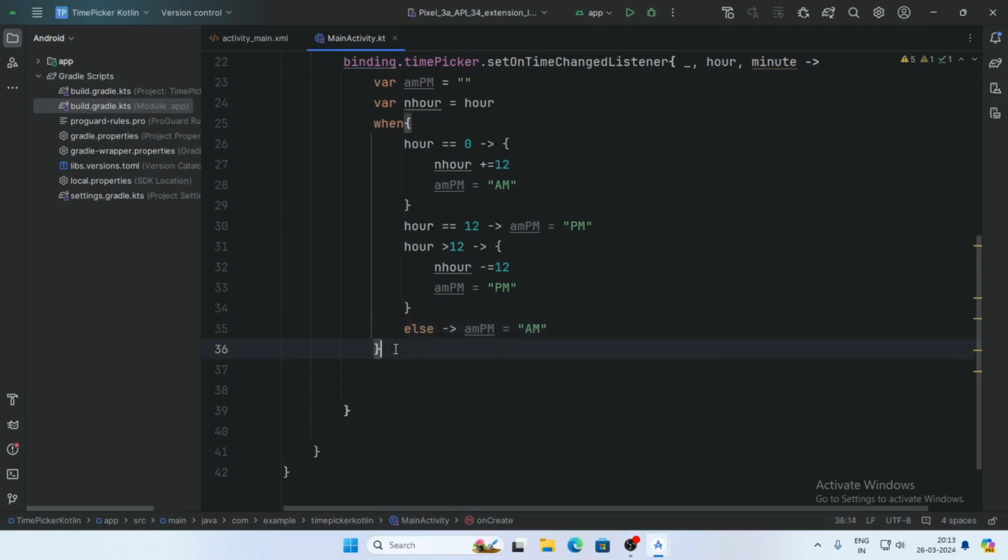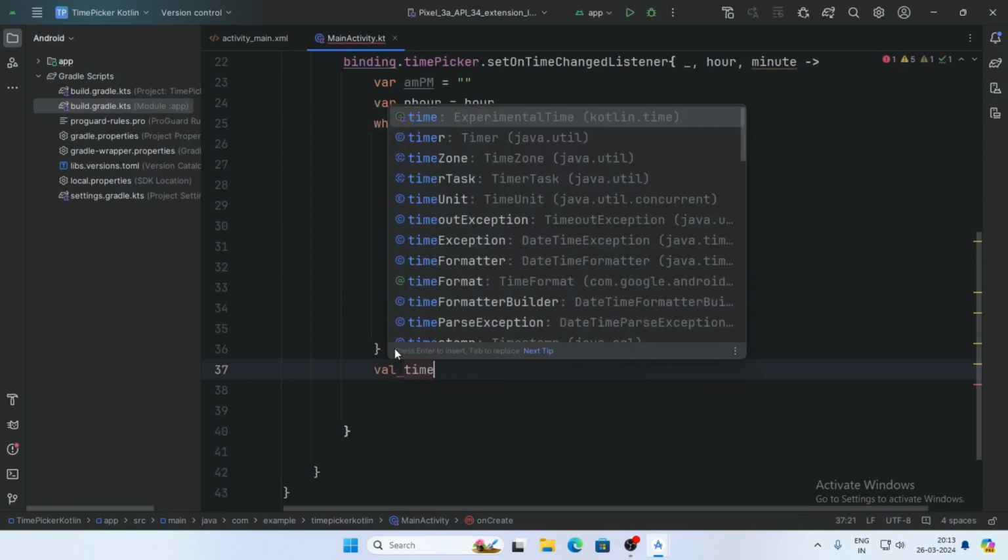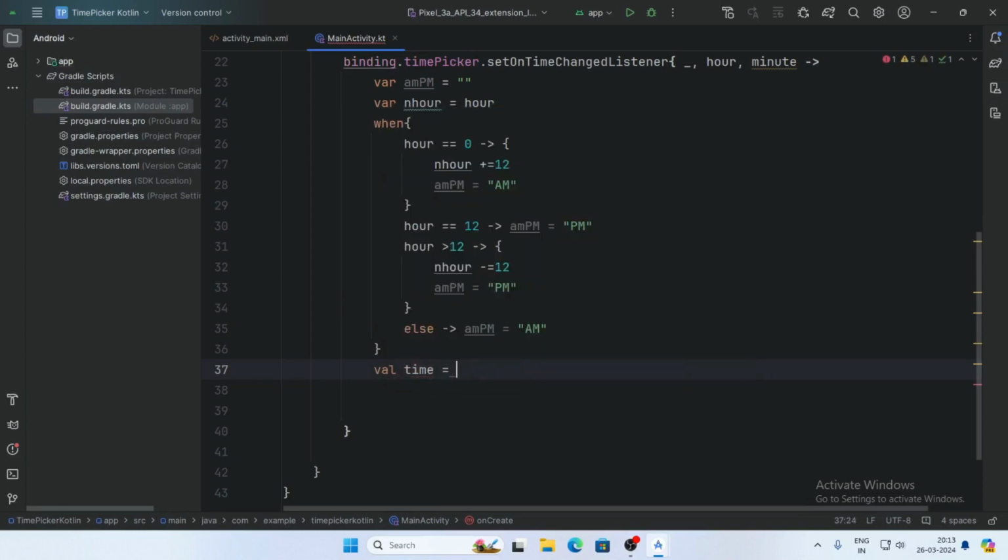Now create a variable, val time. Time is equal to, and first format this value from single digit to double digit.